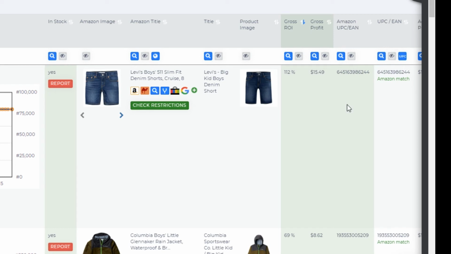Or if Amazon's is different than the one on the website, this will also be red with Amazon's version of the UPCEAN. This doesn't always necessarily indicate the products are not the same, but it is a strong indicator that they are different. I'd like to also point out, if this item on Amazon is sold as a bundle, it more than likely won't show up as a UPC match. Sometimes either Amazon or the supplier will not have the UPC in their website, so it won't come up as a match. But if the images are different and the match is not the same, you can already tell this is not going to be a good product.